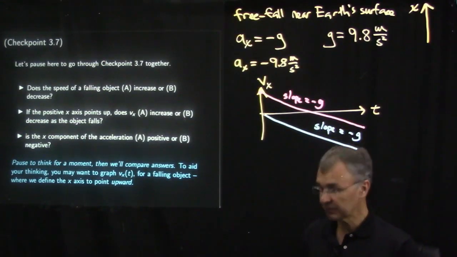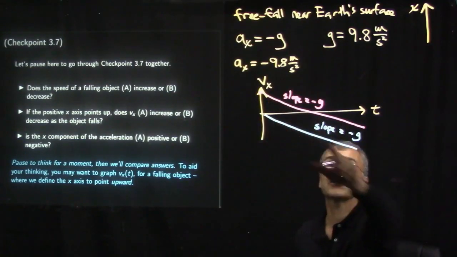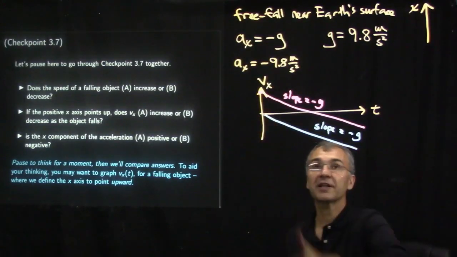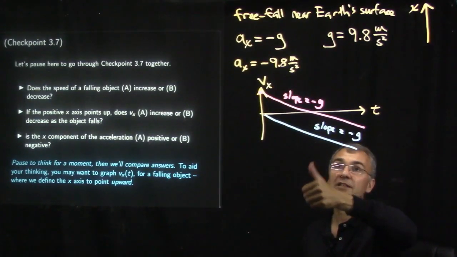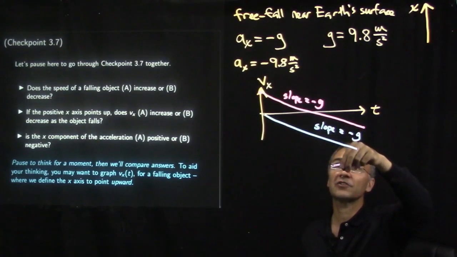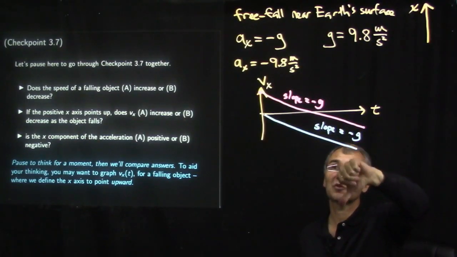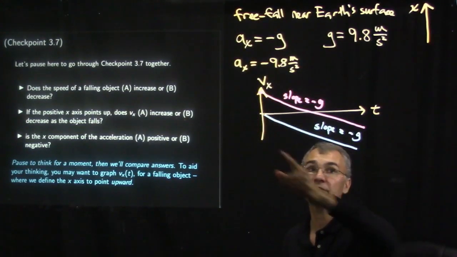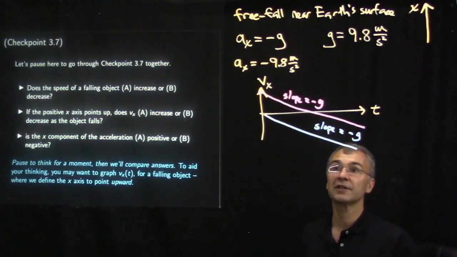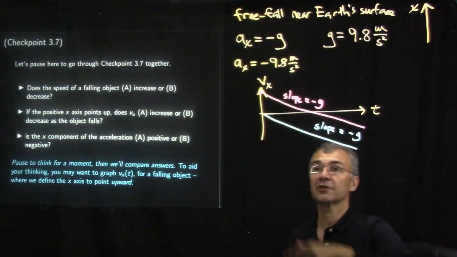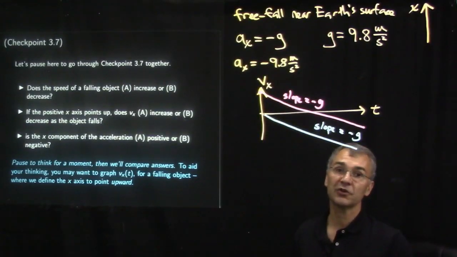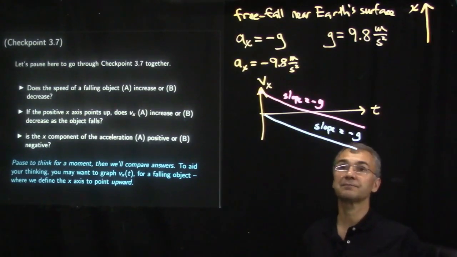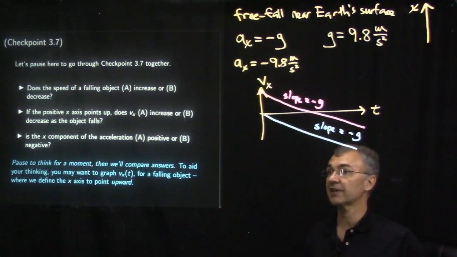And even though I'm not a good artist, this is a straight line, and this is a straight line. Those two straight lines are parallel to each other. But in this case, we started out with an upward velocity, and then the velocity becomes less and less upward, and then it becomes more and more downward. But the slope doesn't change from the instant after I release it until the instant before it hits the ground. And here I just dropped something from up here, so it started out with 0 velocity, and then the velocity becomes more and more negative. So the initial conditions changed that.